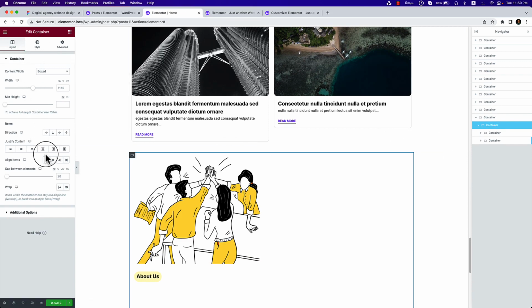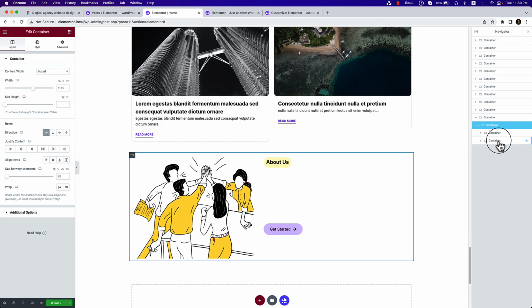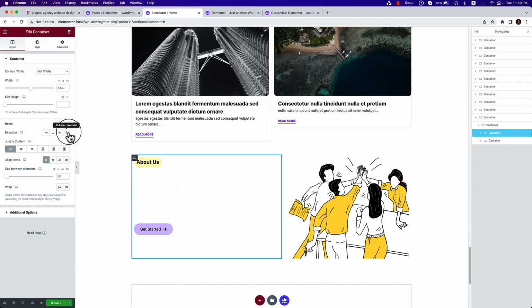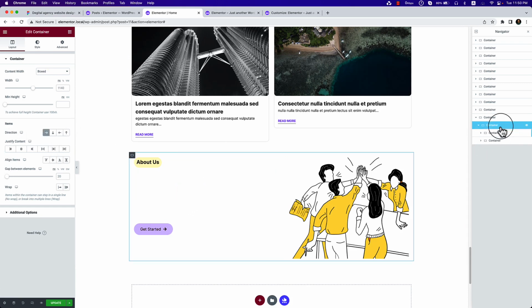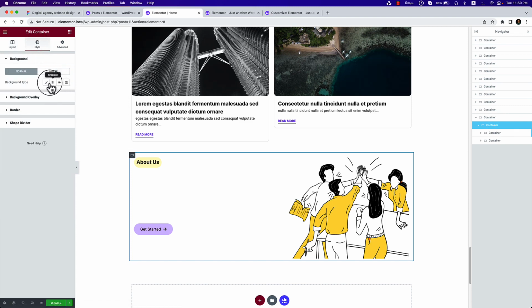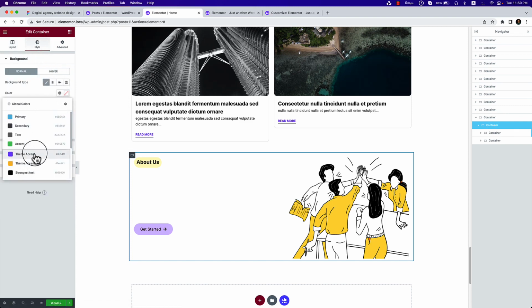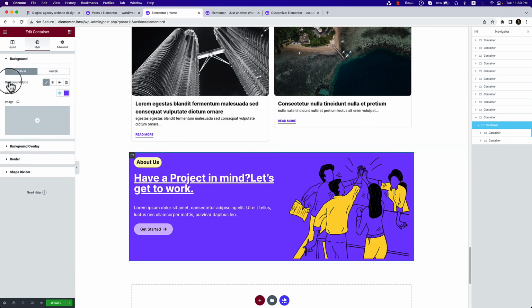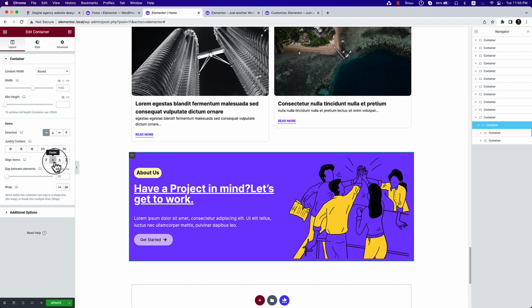Change the view to horizontal. Well, I can change it from here as well. Even I can change it from the direction as well. Let's click container, go to style, and add a background color here. Now it will not display as a full width, and now make it center. So sometimes you have to face this kind of situation and think about an alternative way.